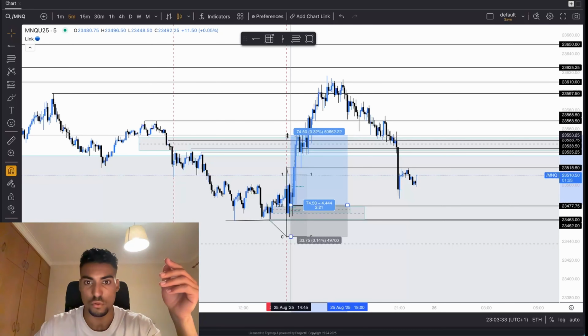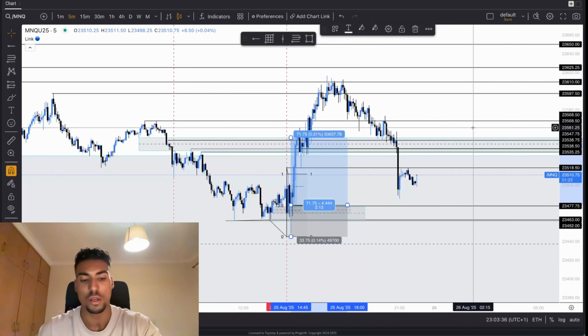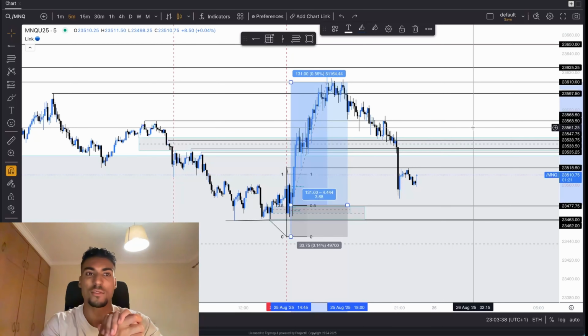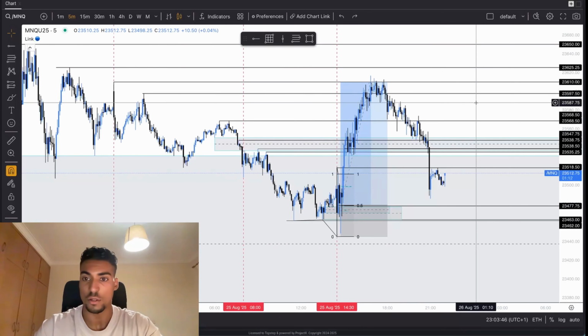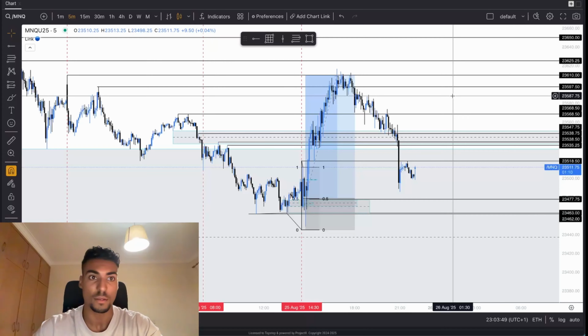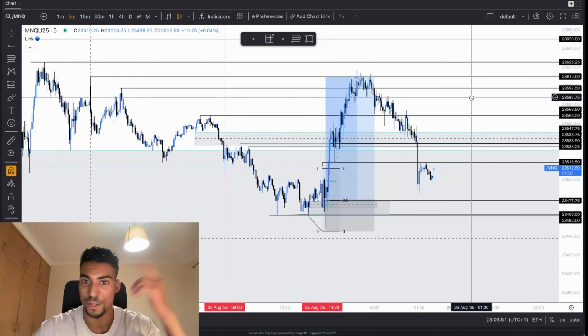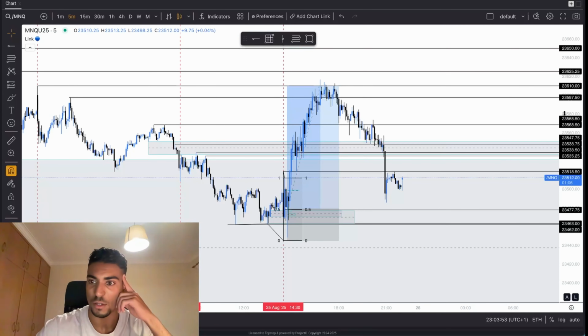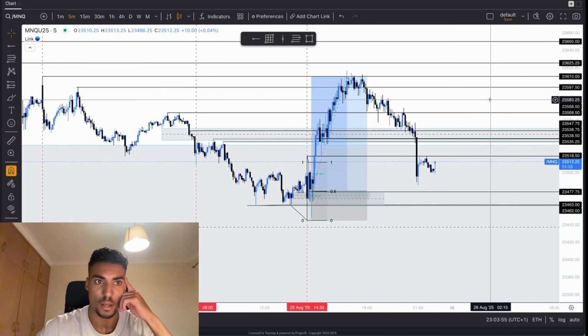So yeah, not the best risk to reward ratio. Probably people in the comments are going to say, oh, not the best reward ratio. But hey, I was down $1,000 and now I'm not down $1,000. So it just goes to show that if you are disciplined and you work hard, you can recover. I was down $1,000 on the account, and now I'm almost there. So it's looking good. Always keep working hard and always keep improving.